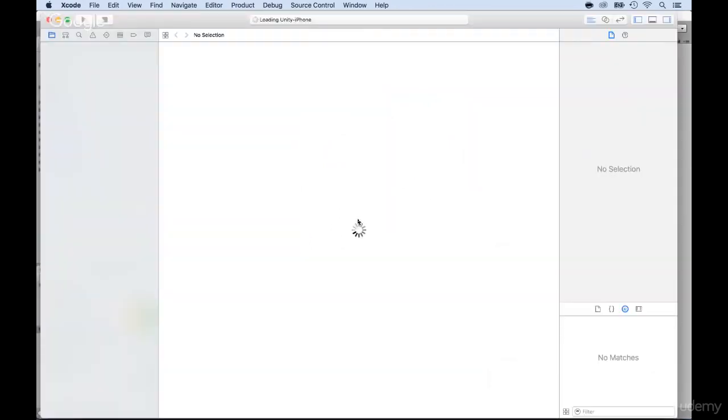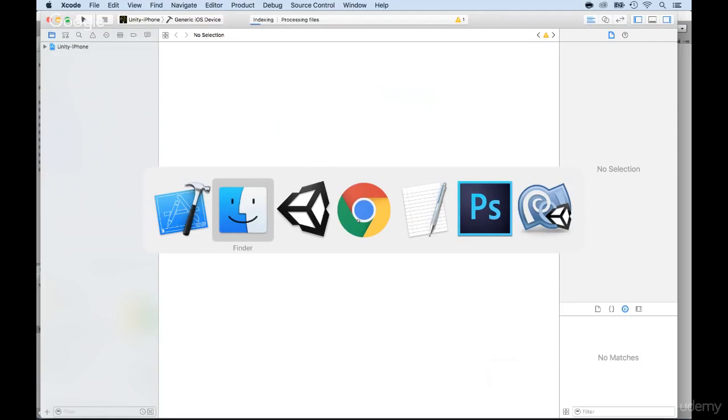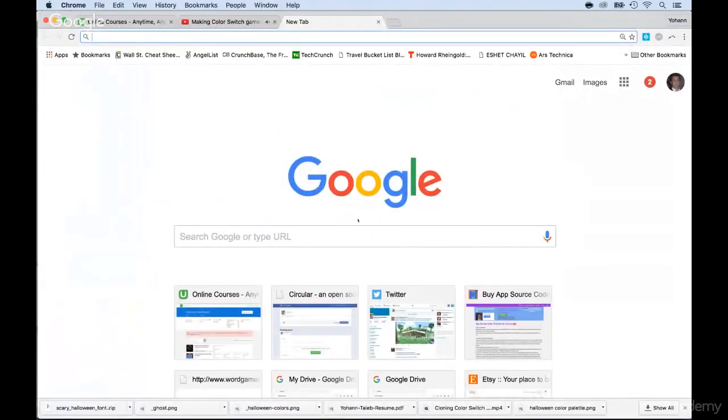Now, some versions of Unity for Xcode are missing an entry, and we need to add this entry. I don't remember what this entry is by heart, but I can figure it out. Let me try to look for it. I know that there's an entry missing, so I'm going to look for it right now.